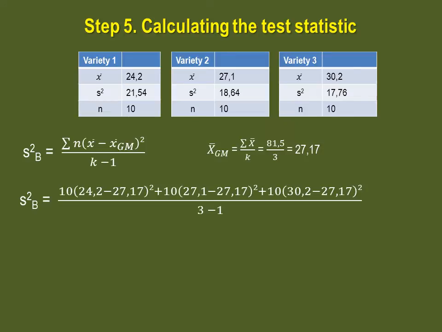The equation states that you must subtract the grand mean from each of the sample means, square the result and multiply that by n and then add all of those together. Written completely out, this is what you have. So you have 24.2 minus 27.17 squared multiplied by 10. That's for your first mean.